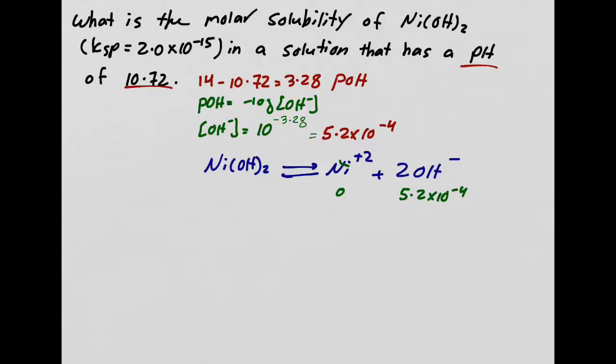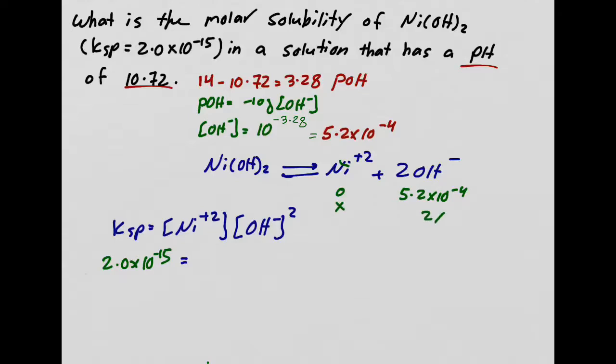Okay, so now, again, I did this before. Again, you don't have to do an ICE table. If you want, you can do it. I'm doing it both ways in this practice problem. So last one I did an ICE table, and I can do this one without one, so you get used to both ways of doing things. So I have a Ksp, right? Ksp is 2.0 times 10 to the minus 15. Again, this is exactly like before. You agree? Now remember before, this is minus x, this is x, and this is 2x. That has not changed.